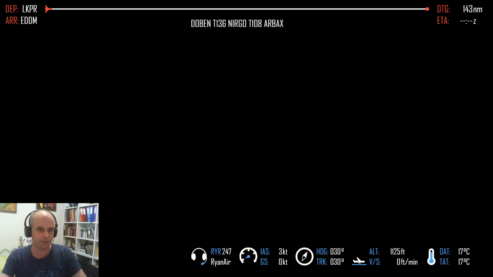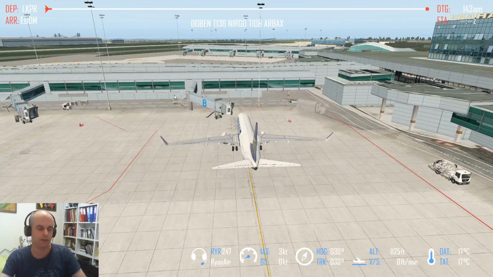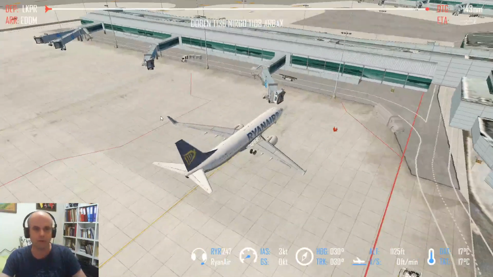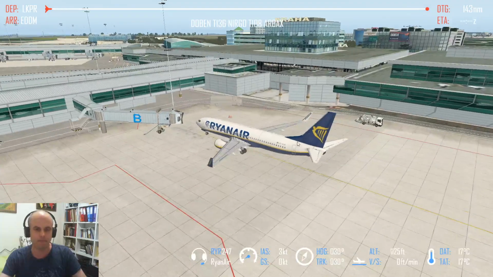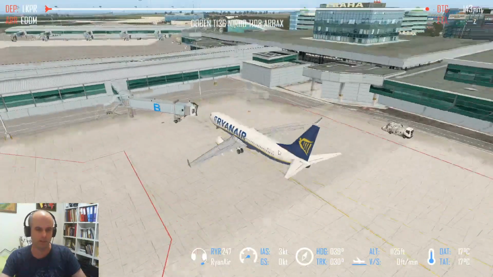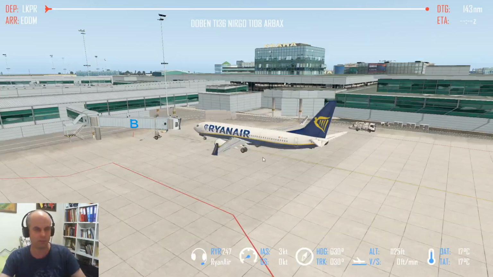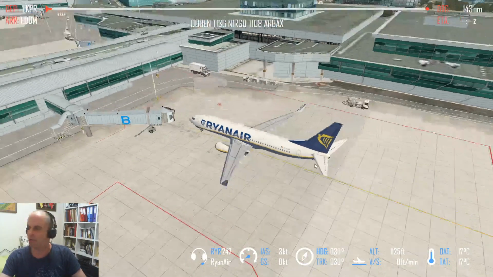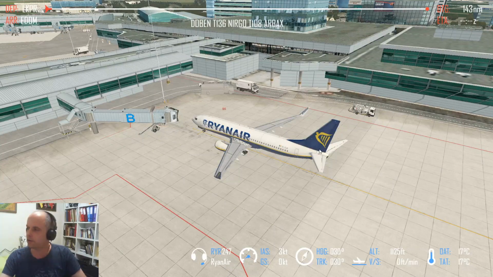Today I'm doing a flight that I already tried once with the Zibo 737, which didn't go so well, so I'm trying it for the second time. I did a few flights now, or actually one flight, but I got to know this airplane a little bit, so I hope that this flight will be a little bit better. I also added to the screen the new widgets that you can see to get all the flight information.